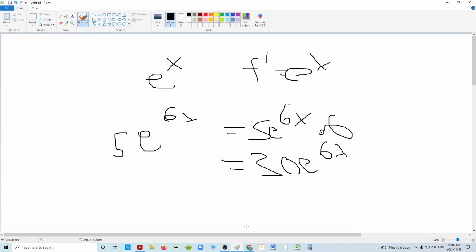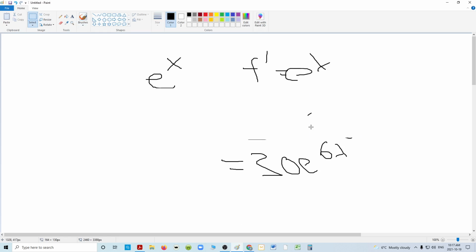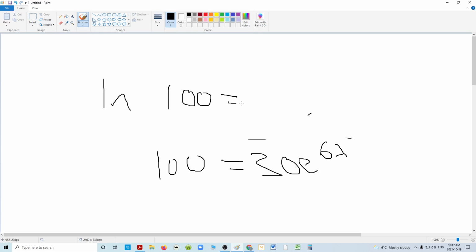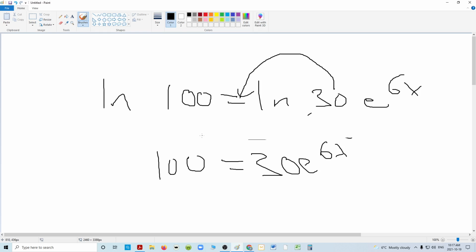The other thing I'd want to caution is when you solve these things, sometimes, for instance, you want to see when will this 30e to the 6x equal, let's say not 0, but let's say 100. Let's say it says, this grows to 100 population of whatever. When you solve it, the only way to solve it is to take a ln or a log. In this case, a ln is a log to the base e of both sides. But the problem is a lot of people here will make a big mistake, and they'll say, okay, well, that 30 is a multiplier, so it can just come out here. And that's not the case.